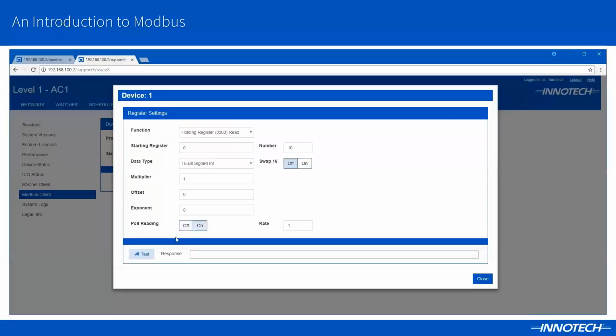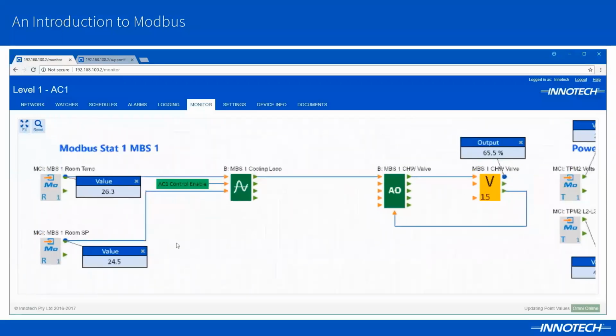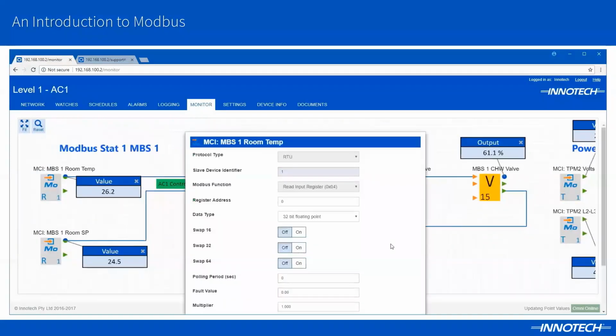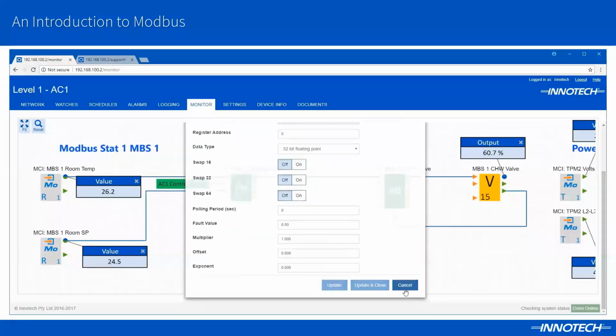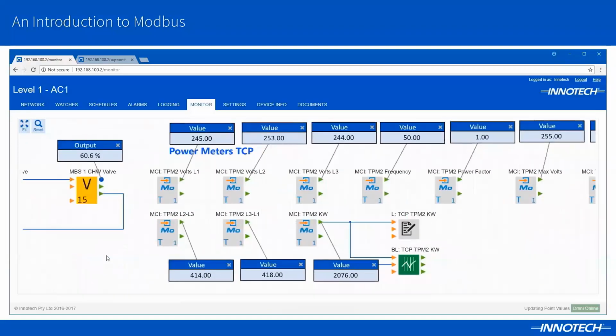During the test and commissioning phase, you can utilize tools built into the BEMS controller, such as the Modbus client, to test and verify the Modbus device registers prior to programming. The device Modbus points can then be utilized in your configuration as outlined in the project specification, as shown in this project example. You're also able to check and tweak certain register parameters during the live monitor session, which provides a flexible commissioning and service environment.